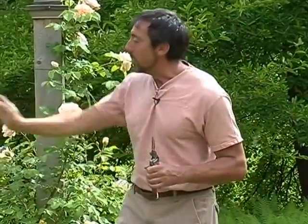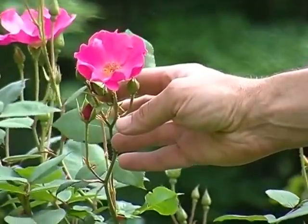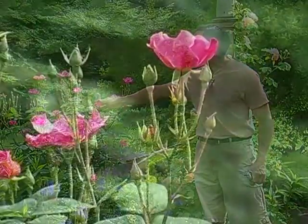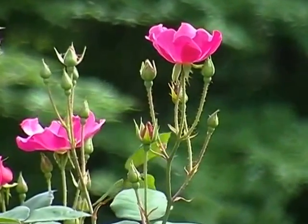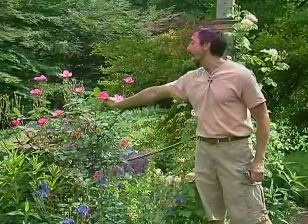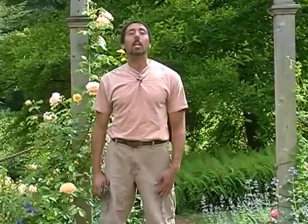Next to it is a single old-fashioned rose called Betty Pryor. This is a shrub rose and a reliable rebloomer. It does continue throughout the summer, though June is the heaviest bloom. I like it because it's very low maintenance and it has pretty single flowers that are almost like a pink dogwood blossom. I have a pair of them. If some of you watched one of my earlier shows this season, I showed you how to prune these roses in the spring, which is really most of the maintenance — a really heavy prune in the spring.